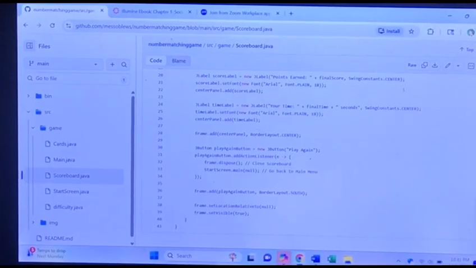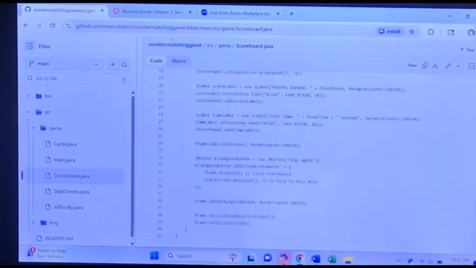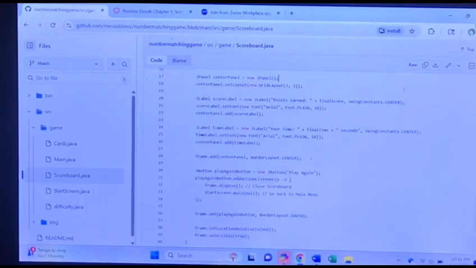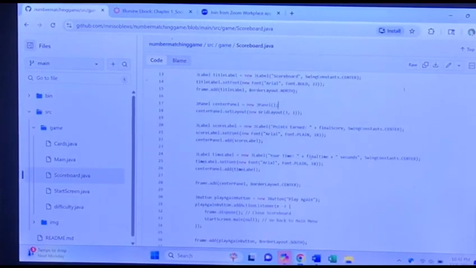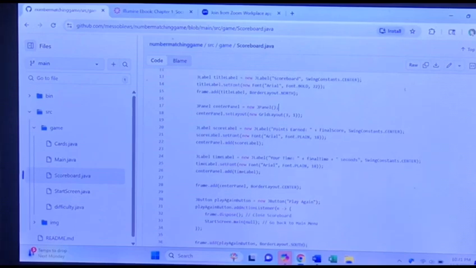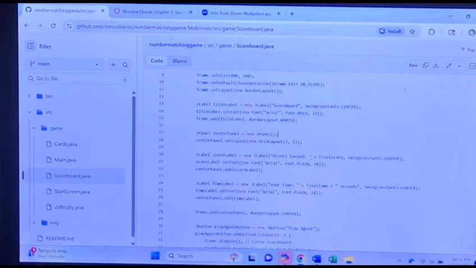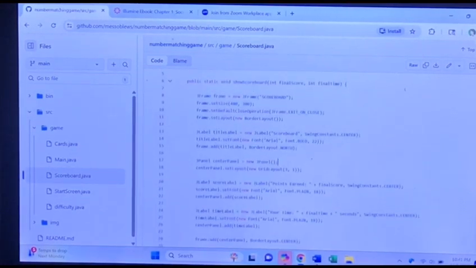I'm not going to show any more of the game since we've already shown a lot of what it looks like, so I'm just going to leave you with the code. I hope you really enjoyed it, and hopefully this can inspire you to do something great. See ya.